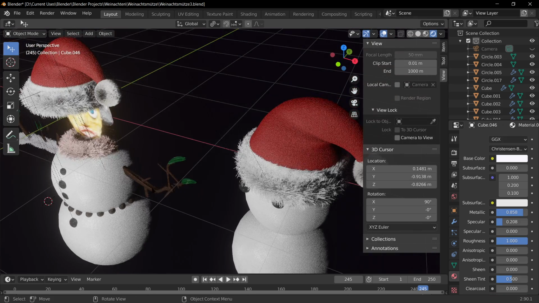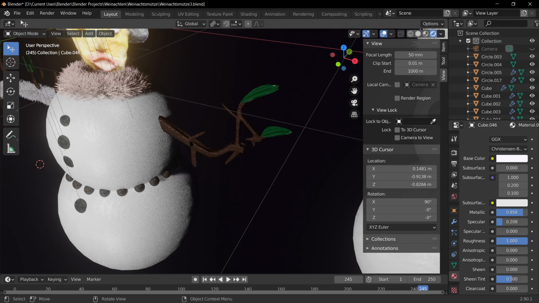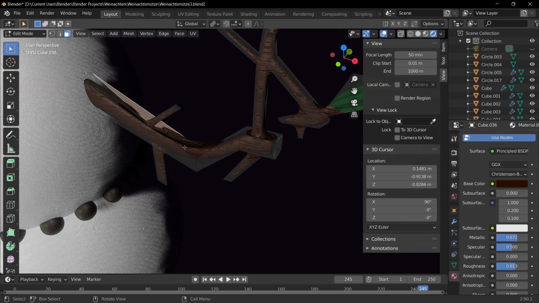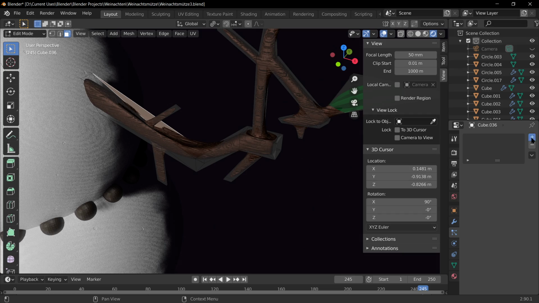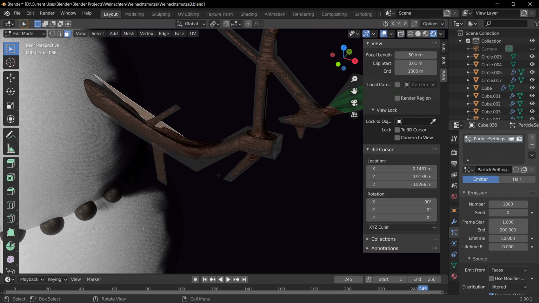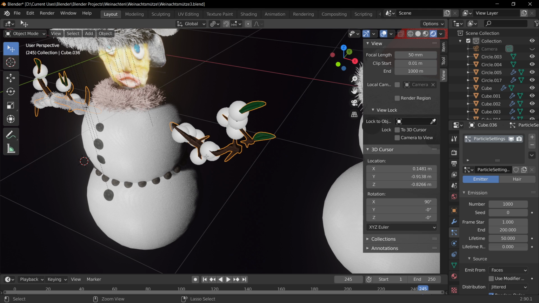Okay, is it possible to just give a certain area a particle system? Is this a thing? No, it's affecting everything. Okay.